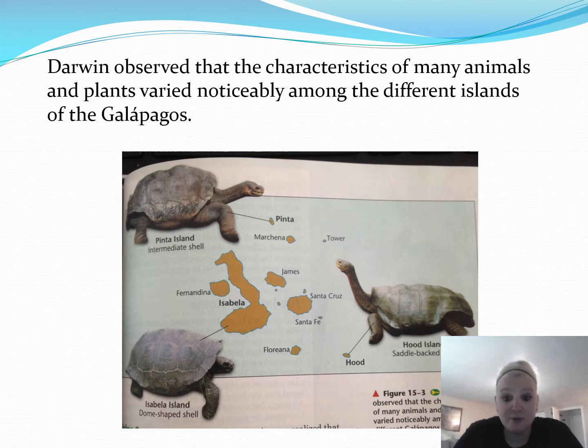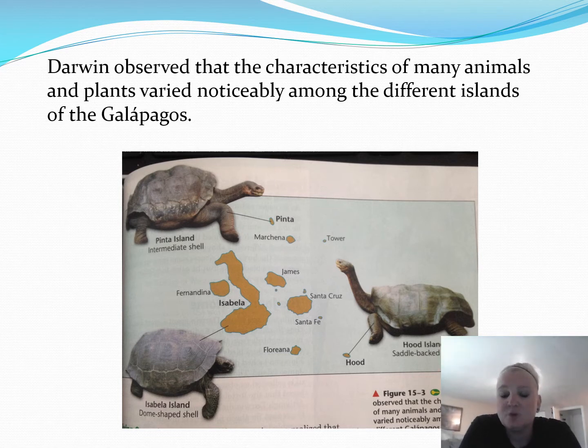Well, maybe some of them had to reach different food sources. If you had a really short neck, like the Isabella Island tortoise, its food is probably really low to the ground, whereas the Hood Island tortoise probably has to reach up a little bit higher to get its food. So because these are all tortoises, we can tell that they're all related in some capacity. They are reptiles, but they are different based on their food availability, which is based on where they live.